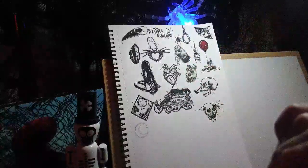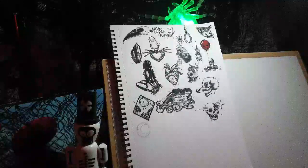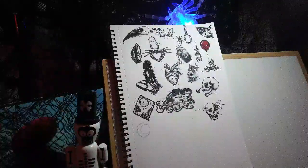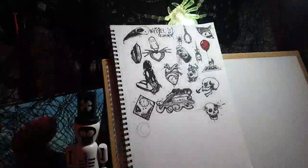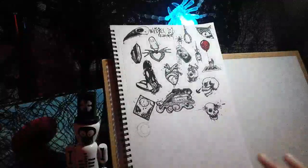Oh, actually, I think it's in here. Let me just flick through it quick. I think I did it in here on a previous page. If not, then I'm not sure which one I drew it in. Maybe I didn't draw it in this one. Maybe I did, maybe I didn't, who knows. I know it wasn't in this sketchbook, but you might have seen it on some of my previous streams because I share them to my YouTube channel just to save them as well. I did have a tiger with a crescent moon drawing. I think I've filed it away now. But if you see that, you'll see the kind of crescent moon I was talking about.